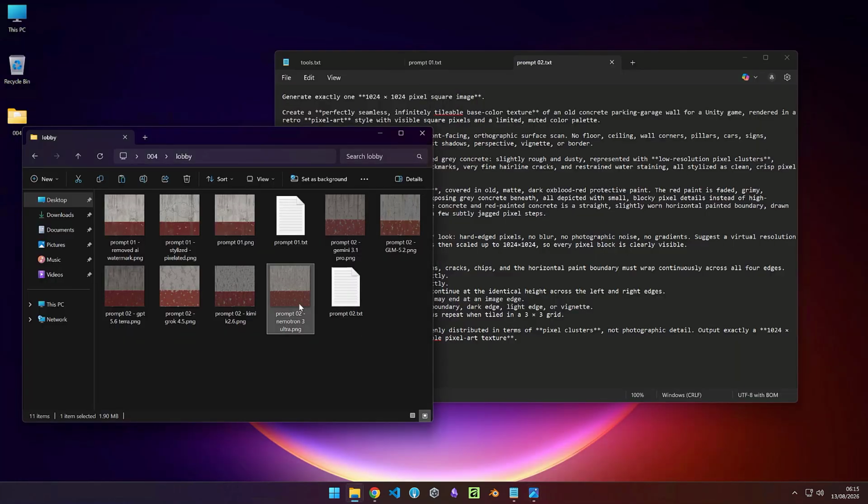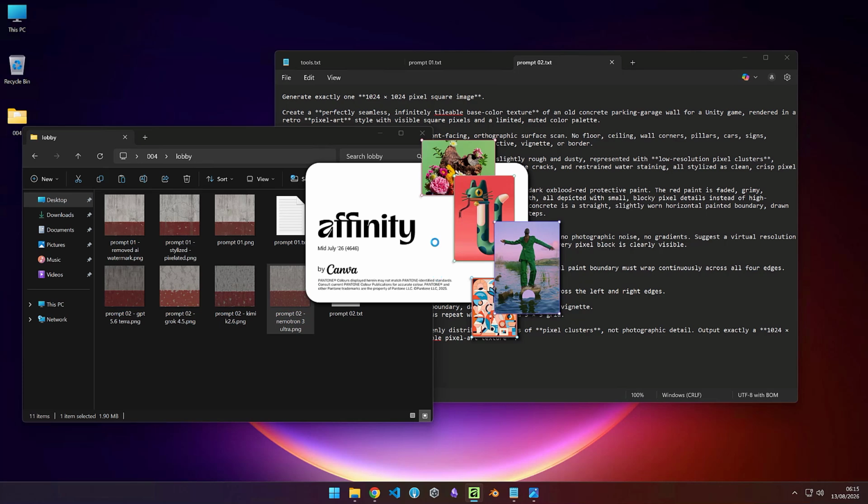The other thing that I did, which is important, after you give the prompt and it generates the image, and you save it, and then you remove the watermark or whatever, is to make sure that these are seamless. So I installed this Affinity tool. It's not very difficult to install. Just press next, next. I'm not going to go through it because I've gone through quite a lot of installations and I don't want to waste video time installing apps. I'm sure that by now you know how to install them on your Windows and Mac.